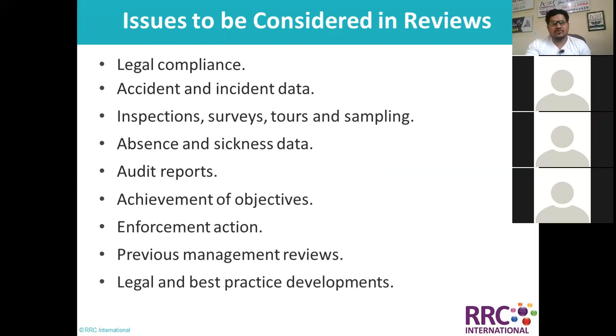So these are some of the things which we truly have to review, like legal compliance. As a safety technician, it is also your major responsibility to comply and to verify we are meeting all the legal requirements. So legal compliance is there for every activity, for every process, all materials, building, whichever area we are following, even local legal standards as well as the relevant customer standards or international standards, overall being compliant for that particular project.